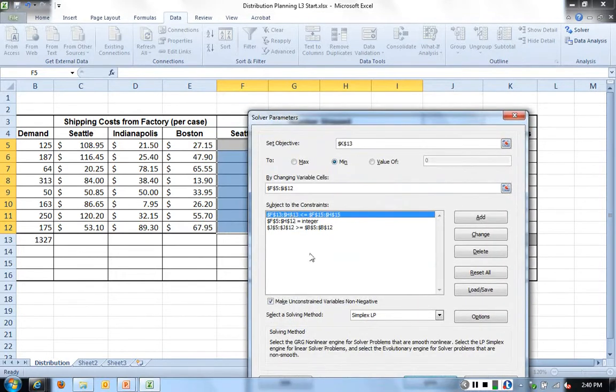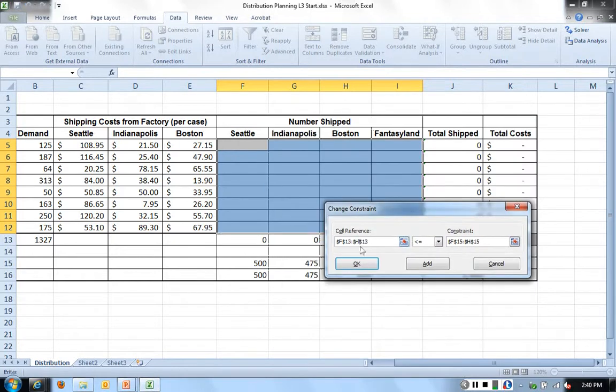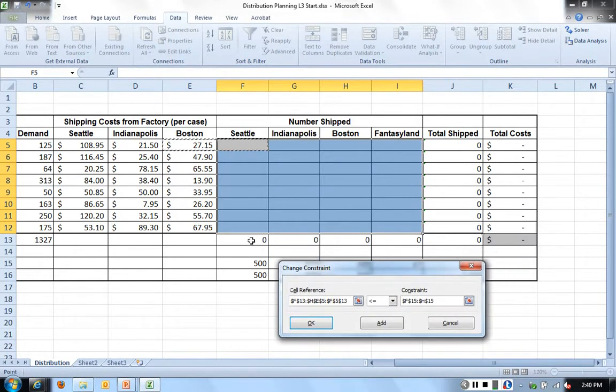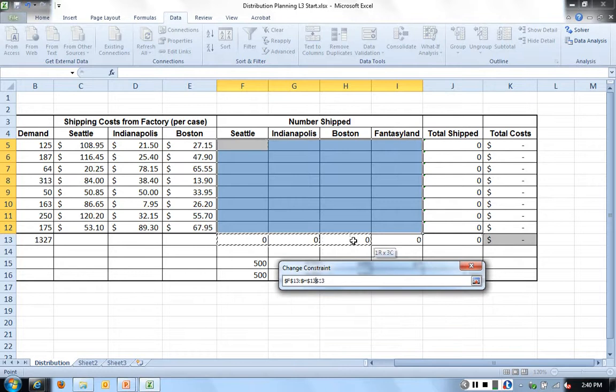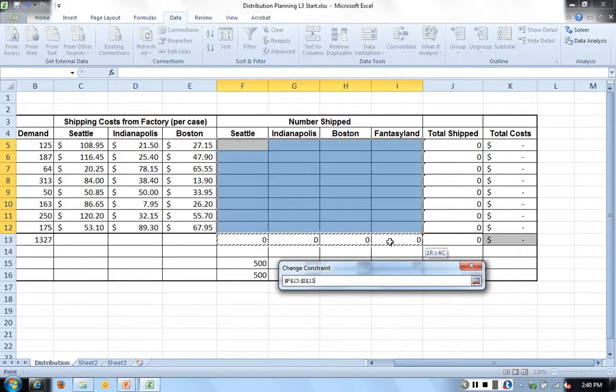To change a constraint, I select one and say change. Instead of F13 through H13, I'm going to change that to F13 through I13. Let me make sure I've got this right. F13 through I13.